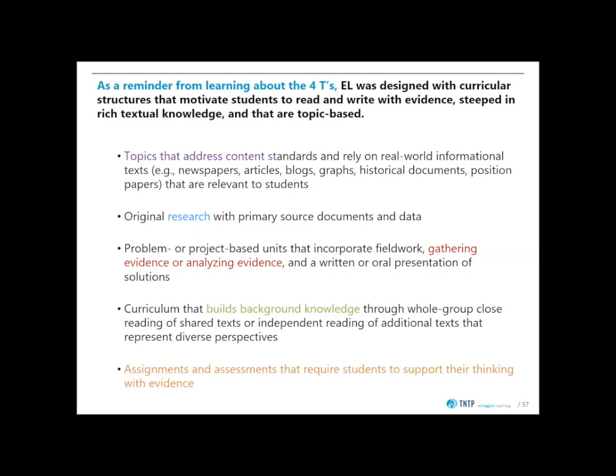And finally, all these assignments and assessments require students to support their thinking with evidence. We're talking about these briefly because the assessments that are embedded into expeditionary learning on a daily basis, as well as throughout the unit, make sure that students are making progress towards these important components.